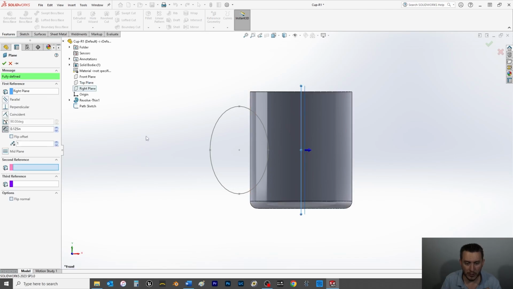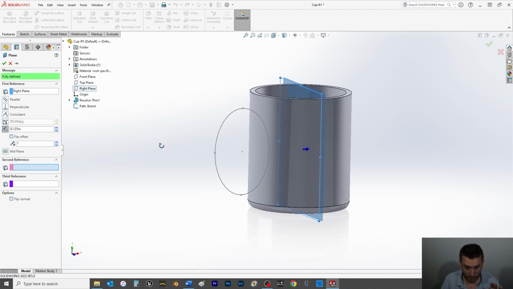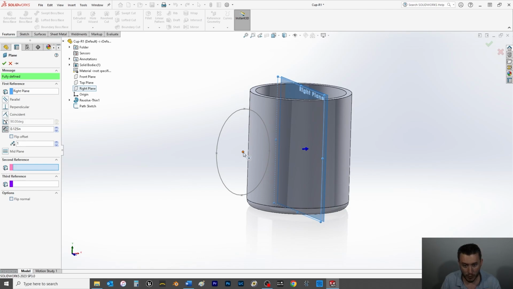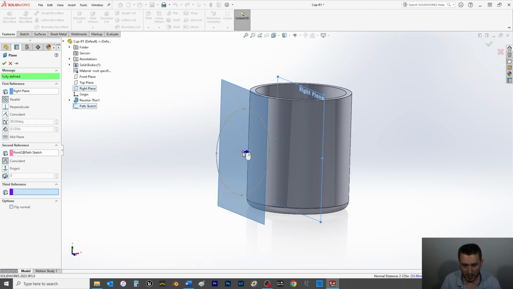And then I'm going to press and hold the scroll wheel to rotate the cup, as you see here. And then we're going to choose this point here on our previous sketch. This is now fully defined and is going to give us the plane for the next sketch for our next profile.